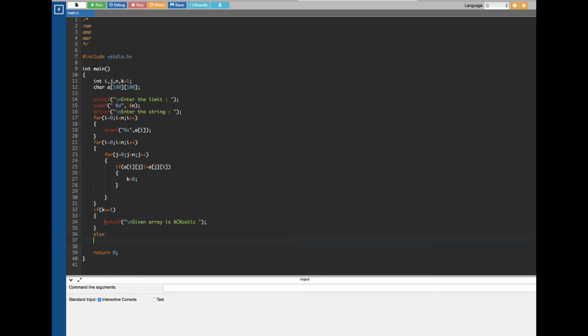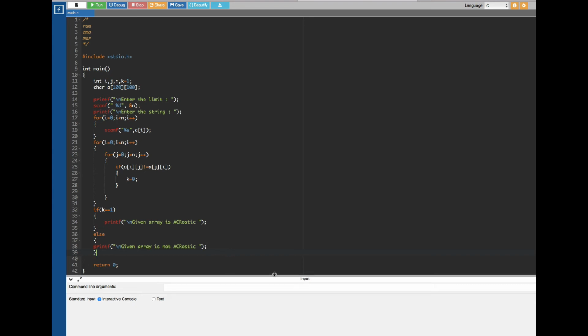So we can say just printf, copy and paste it right here, and I put in a curly bracket, is not acrostic. Okay, now we have done this coding.